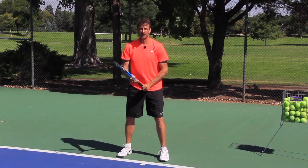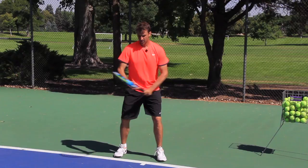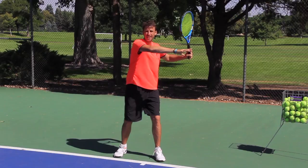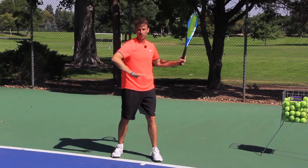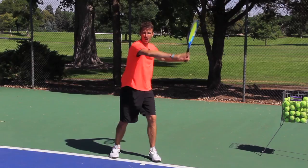Now we talk about the first move. I really like both arms to go up together, and you can have the off arm come off early if you're late on your forehand. A lot of players try to emulate the pros and keep the racket here too long and then they're late. So you might have to separate early, but we don't want the hand going down or collapsing into T-Rex arms. I like a big off arm pulling across the body — that's going to create the shoulder turn. That's the first move.